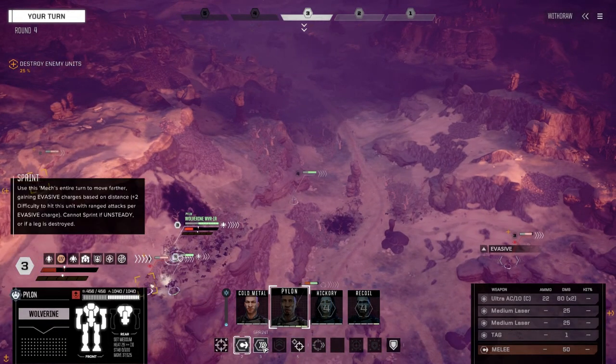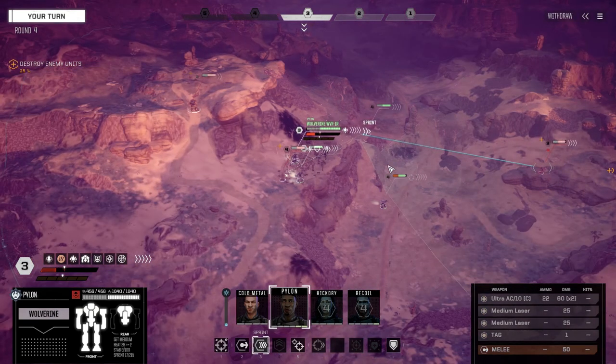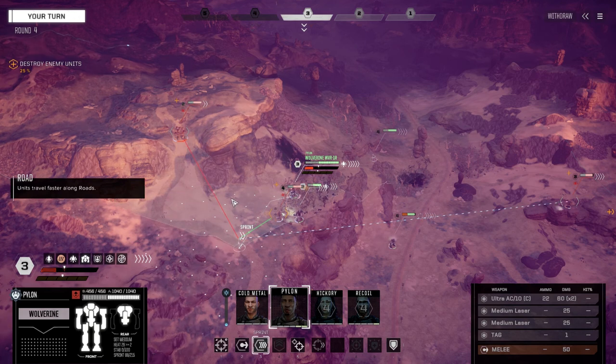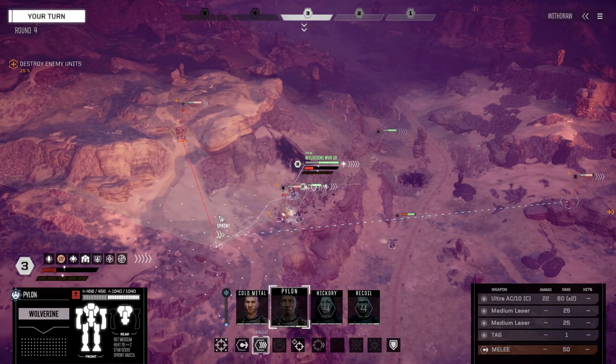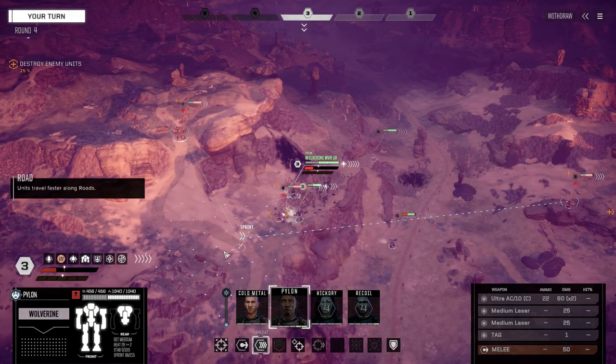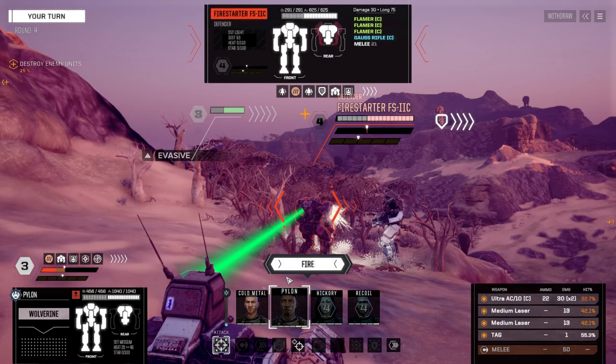Okay. What's up, boss? Do we want to do this? We're going to try and kill this guy. It's a gamble, but it might pay off. Let's see what happens here.